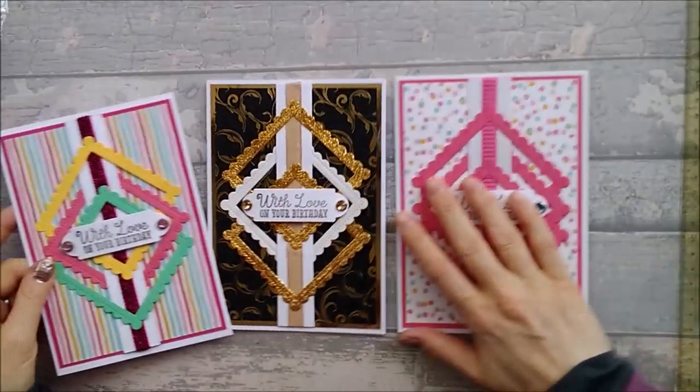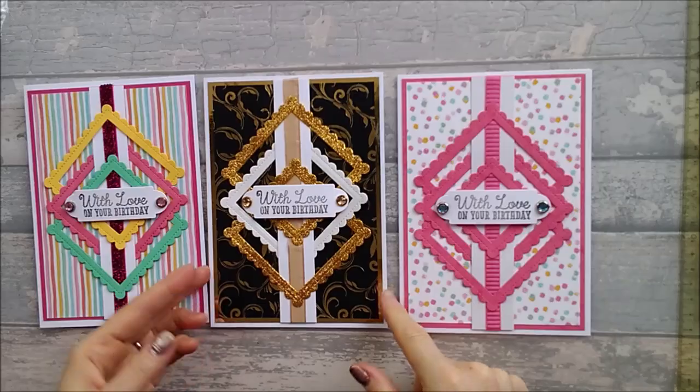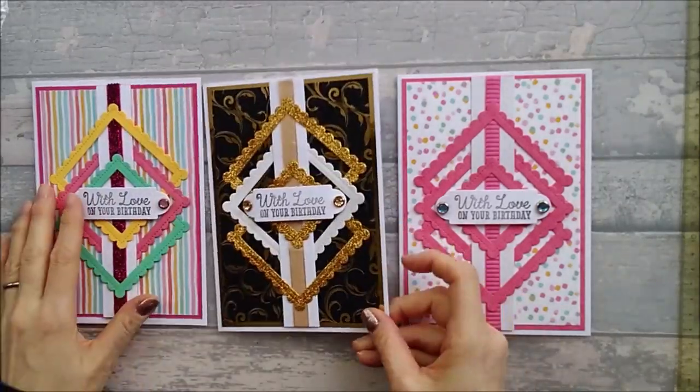And obviously you've got different ideas. Different cards give different effects. I really like the black, white and gold. Black, white and gold is really nice. I really like that one.